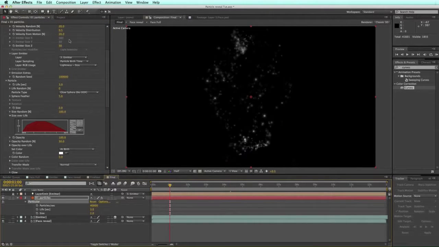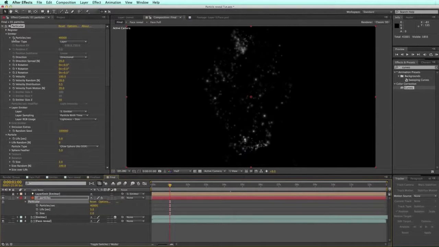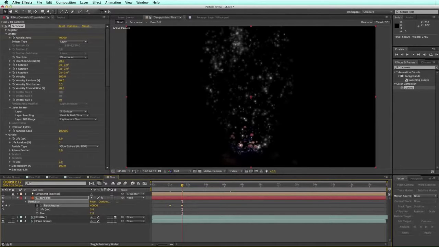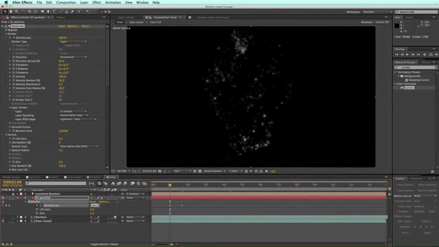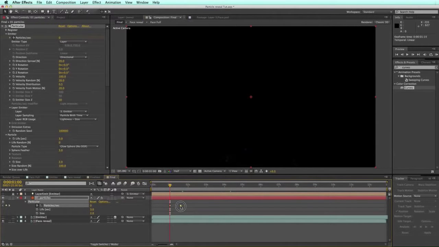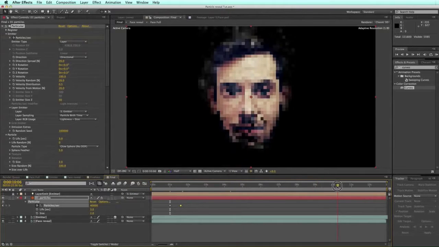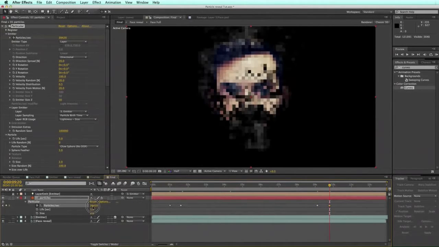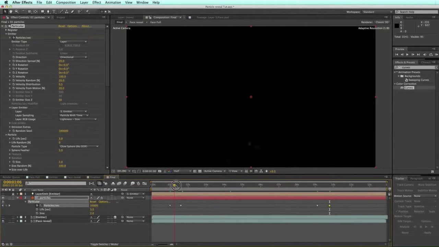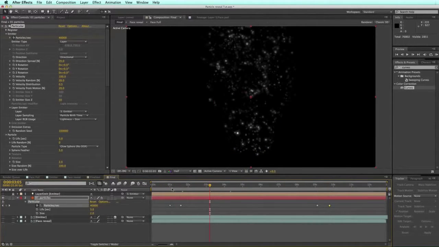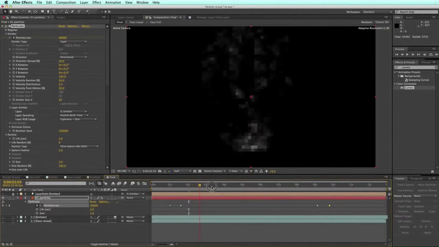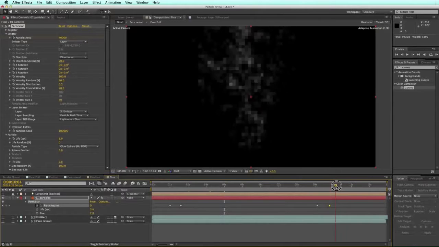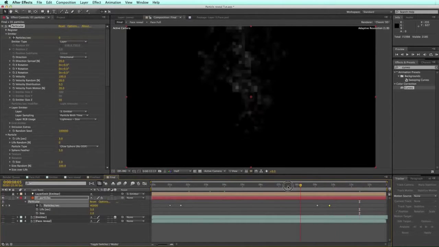I'm going to keyframe these on and off. We don't want them appearing before our layer is being revealed, so let's set a keyframe at 1, then about 1.5 or so. We'll set another, move back to the first one, and take this all the way down to 0. Similarly, at the end, at about 9 seconds, we hit another one for 40,000, then fade it off to 0 again. If I turn off the reveal, we move in, start revealing, and then they fade away. So that works quite nicely.